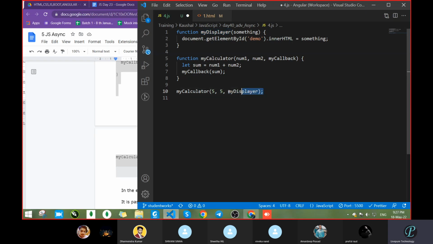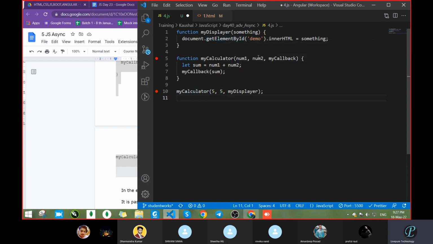When we passed this, what will happen? If this line gets executed, after line number 10, which line will be next? Line number 2? Next, which line? What is the function name? myCalculator. This line will get called, and then it will search for the function. So there is line number 5, because the myCalculator function is there. So this will get executed.